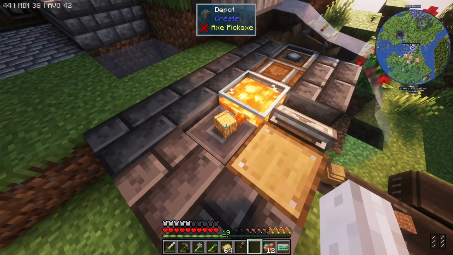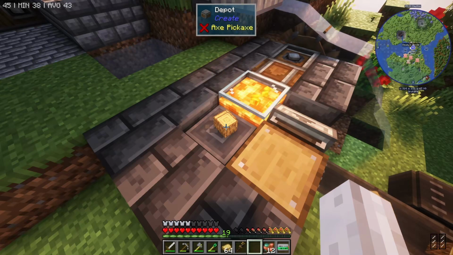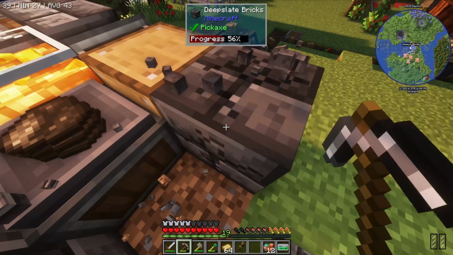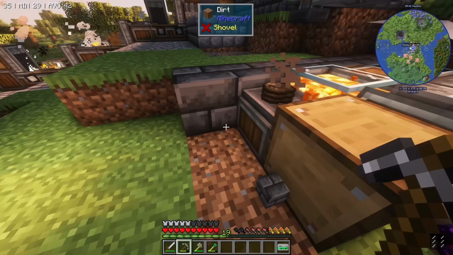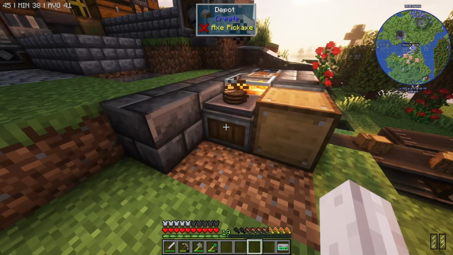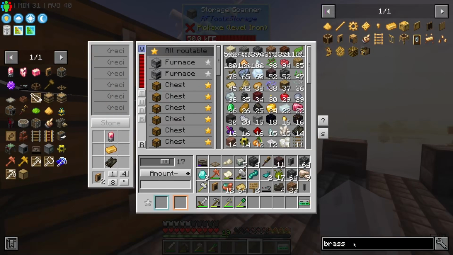If we wanted to automate it, which I kind of do, there's a few ways we can go about it. And you know what? Let's do it. Let's commit to it. So I'm probably gonna have to use pipes for this. I'm gonna have a pipe to run the oak logs into this, and then to take the stuff off. I guess we'll do another drawer.